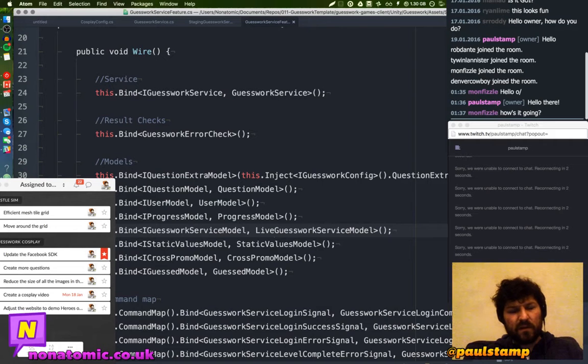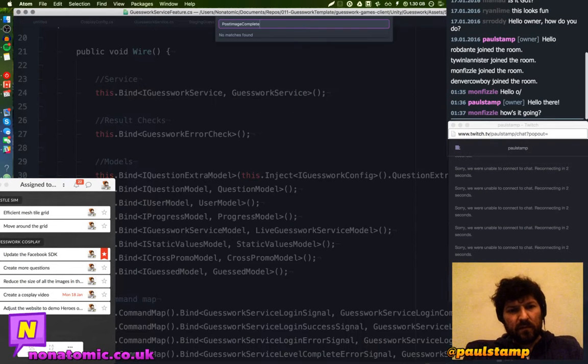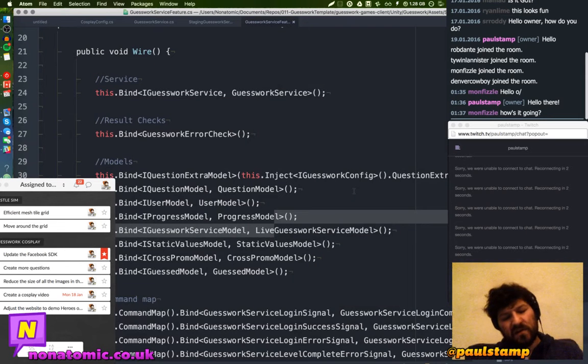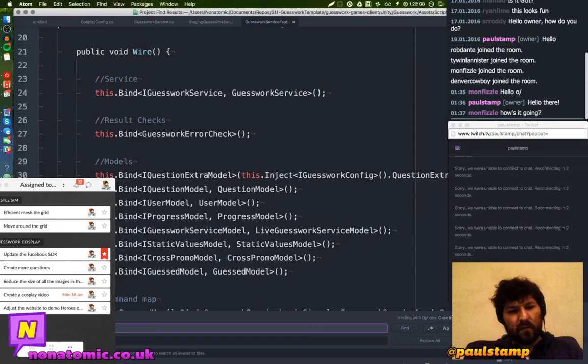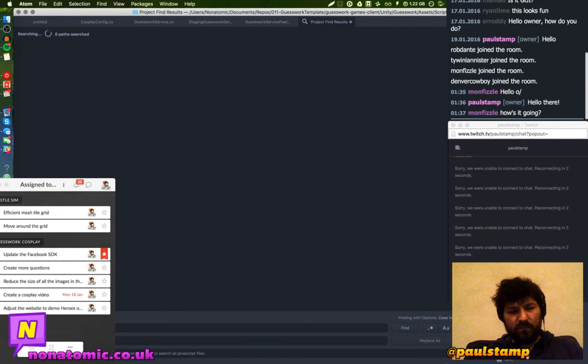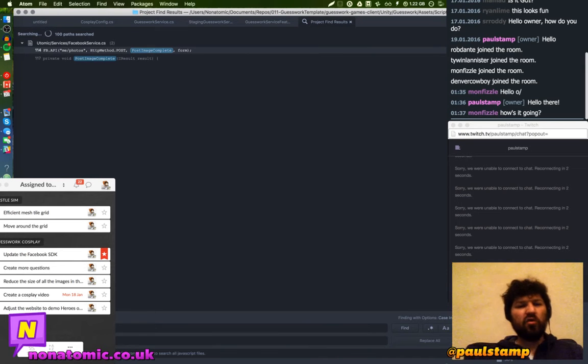I'm having loads of issues with Vatten today as well. Post image complete, can't find. I guess it's because it's actually in method. Again, I think in a more advanced IDE, it would have no problem finding method names or jumping to method names in that sort of quick lookup.